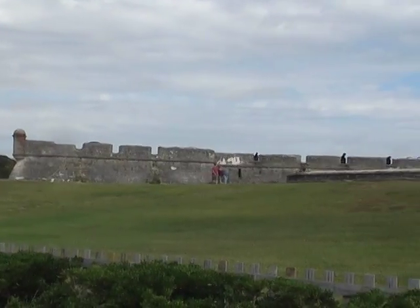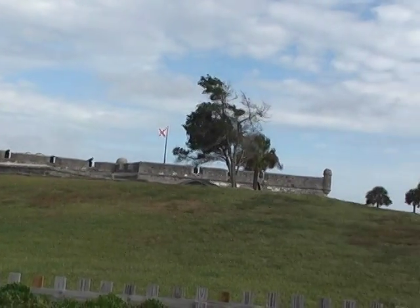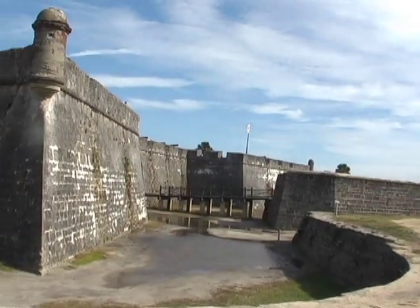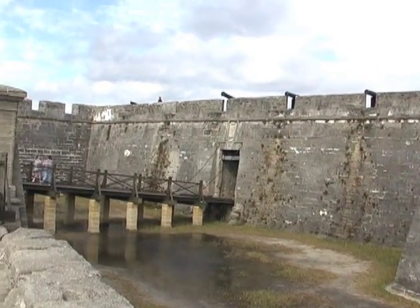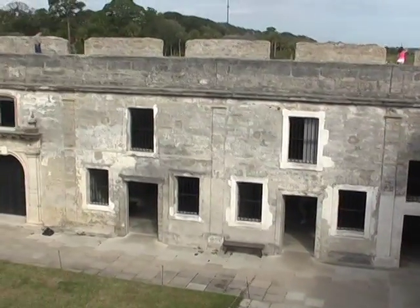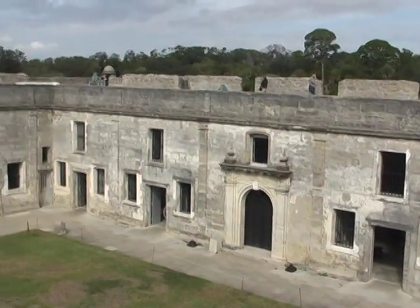The front line of Spanish defense, Castillo de San Marcos, marks the first Spanish foothold in what is now the present-day United States. This fort is considerably larger than Fort Caroline. When the Spanish established the town of St. Augustine, they had one thing in mind: to get the French out of Florida. The Castillo, or castle, was built to protect the settlement from attack. Construction on the Castillo took place between 1672 and 1695.